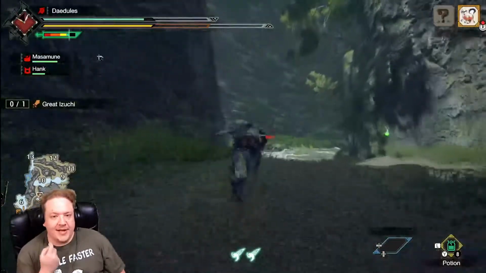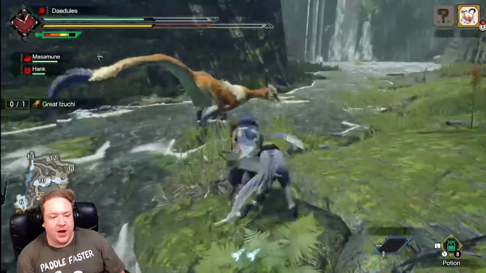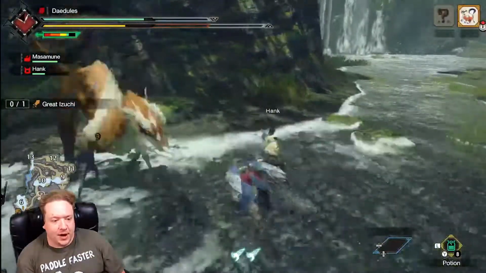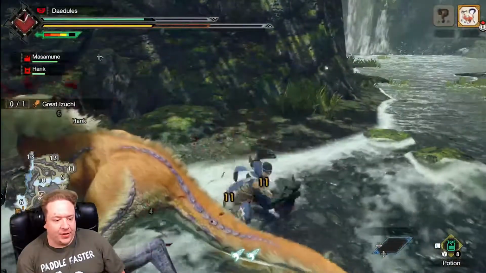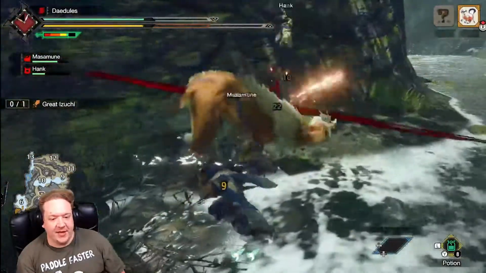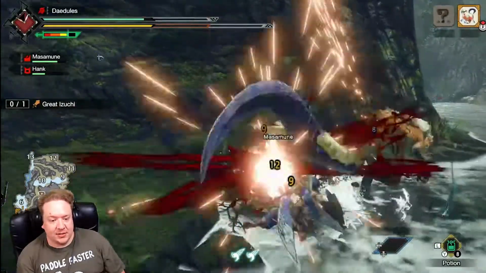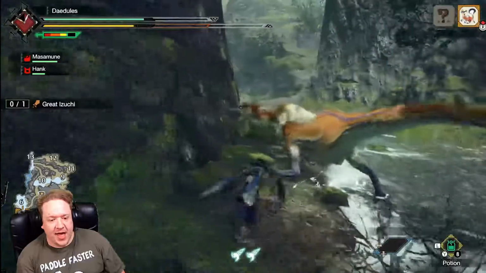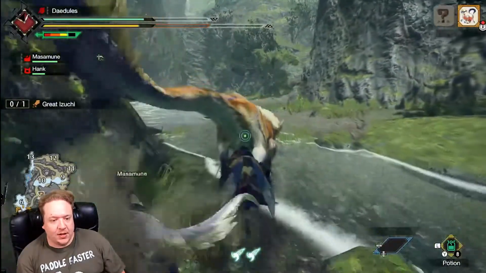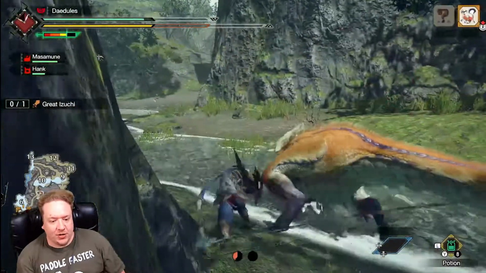Now, your X is going to be your sword attacks, and your A is going to be your shield attacks, and you're able to switch between the two. Now, I don't know the actual combos for this yet. I'm just going off of some Iceborne muscle memory, which is a little faded, because I haven't played since I beat Fatalis. I'm not going to go any further than that. I don't want to fight Arch-Tempered Velkhana. I'm sure it's a good fight, but I just didn't want to do it.